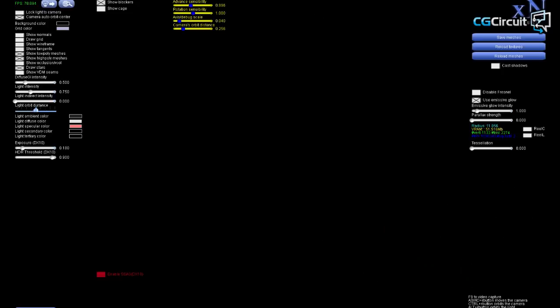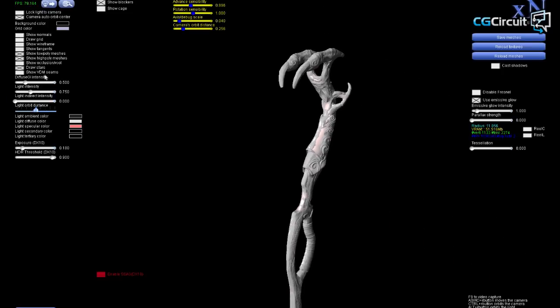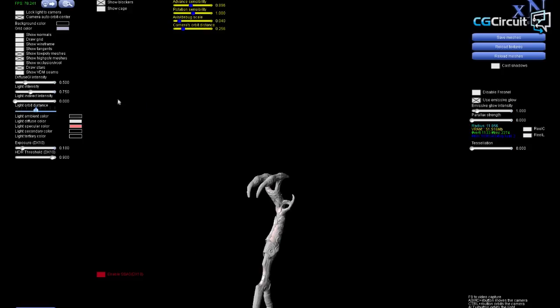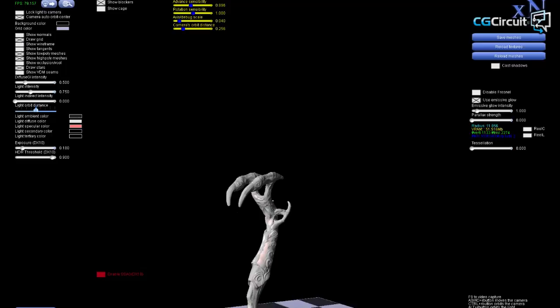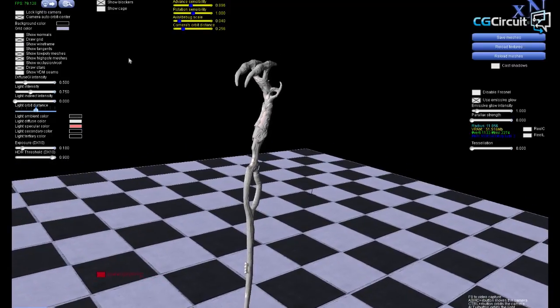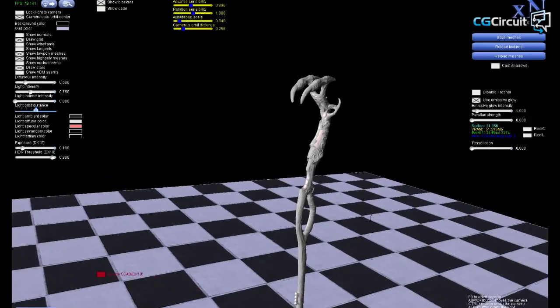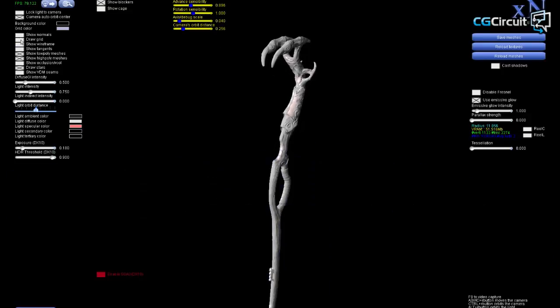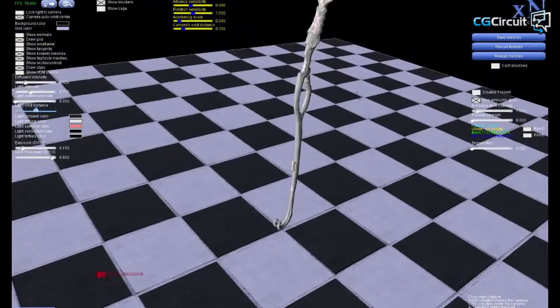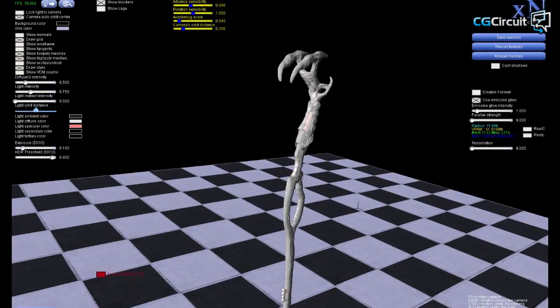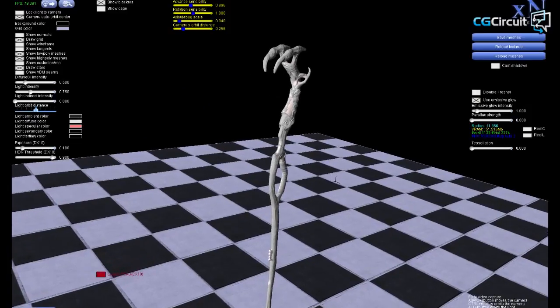Sometimes it looks just all black, and in that case I would recommend turning on draw stars, or draw grid. I don't know why stars aren't working for me right now, but you just draw a grid just to get yourself some frame of reference for where your model might be, because sometimes it won't be right in front of the camera to begin with.